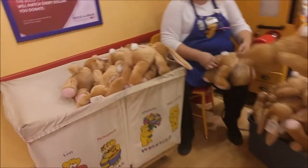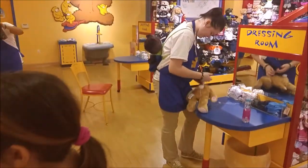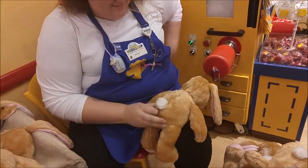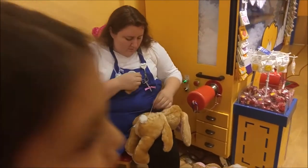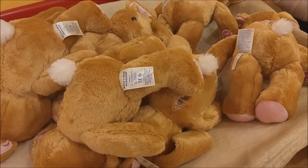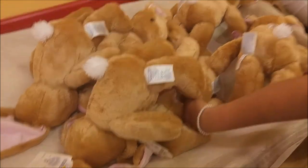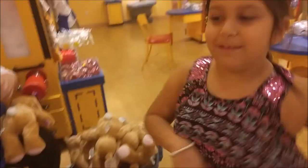Super cool. So now that all the hearts are inside of them, you guys are sewing them all up, stitching them up. Yeah. How cute is that? So their heart stays in forever. Yep. And Madeline helped put all the hearts in, didn't you? And we've got like a real system going here too, two people working on them. That's very good. At least it's better than just throwing them in the trash. Yeah, because these are just too cute to let go. They kind of look wonky, but now they're going to all have a new home. Yep. Yay! All the kids.